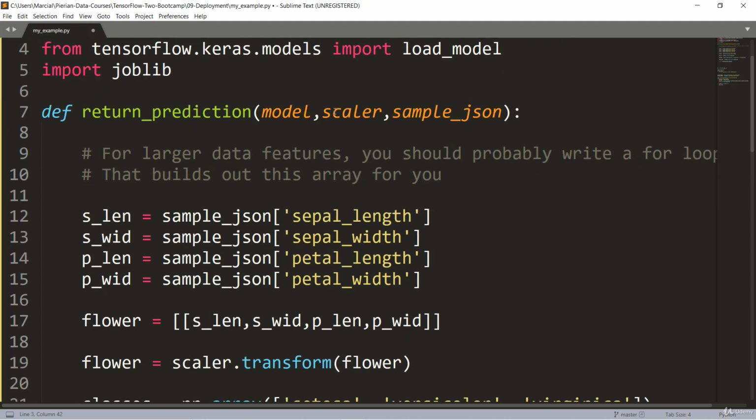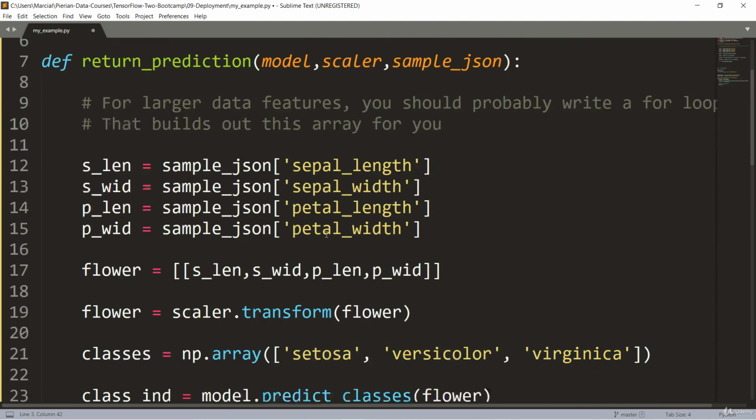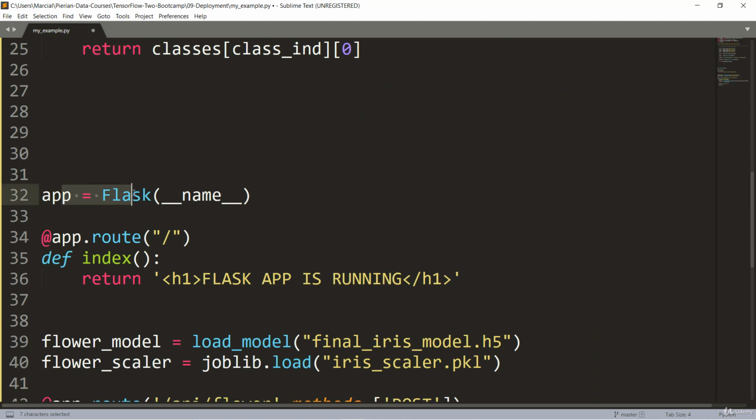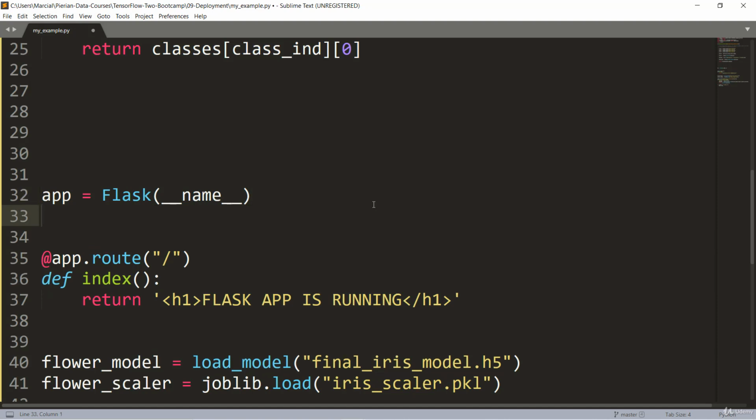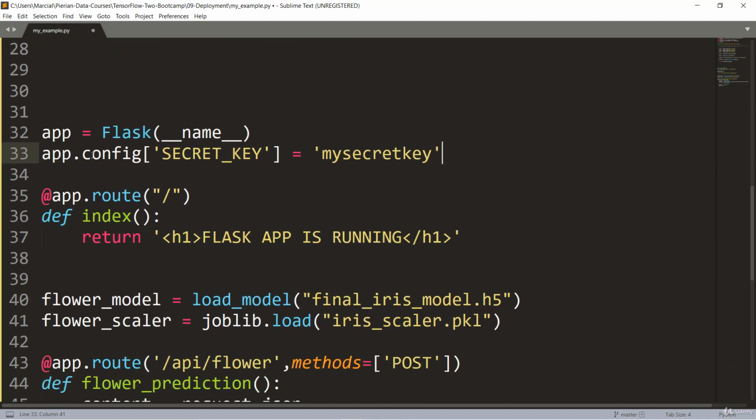Next, what we're going to do is scroll down here. We have our Flask application. In order to correctly get form information, what we need to do is set up a secret key. So after you create your application, say app.config, and then in quotes and in all caps, you say SECRET_KEY. And then we set that to just an arbitrary string. So we'll say my secret key. This is typically an environment variable, but for right now, we're just setting it within the application. Okay, so this secret key basically allows the forms to work.